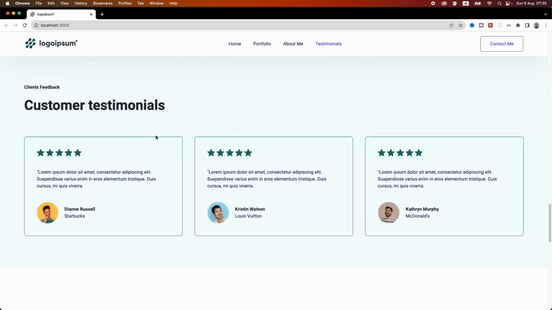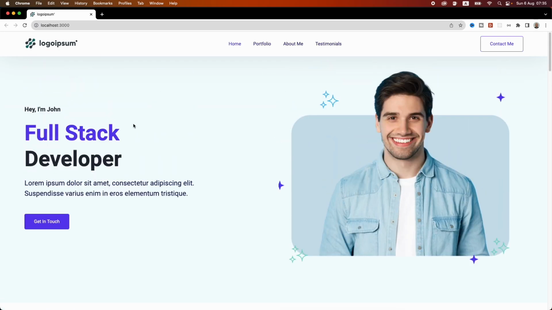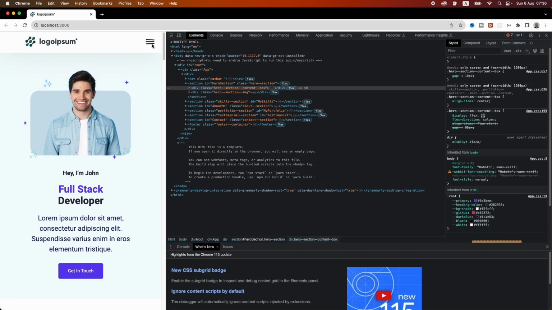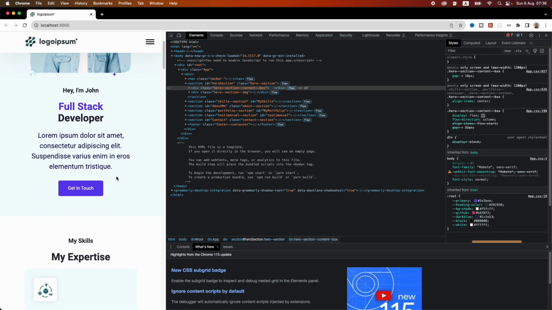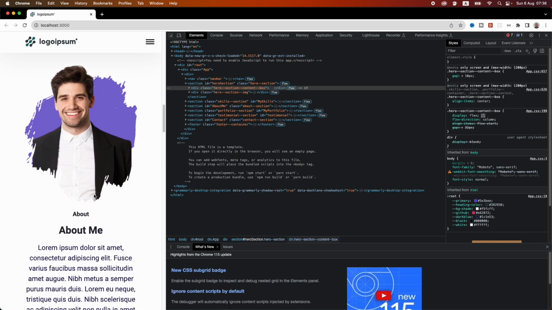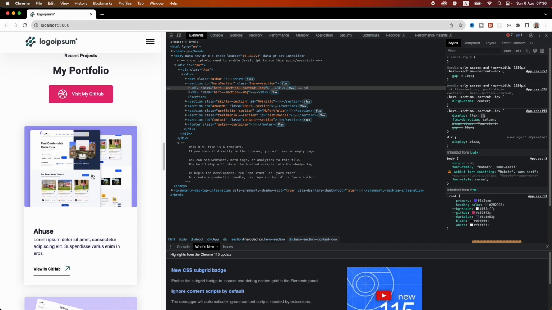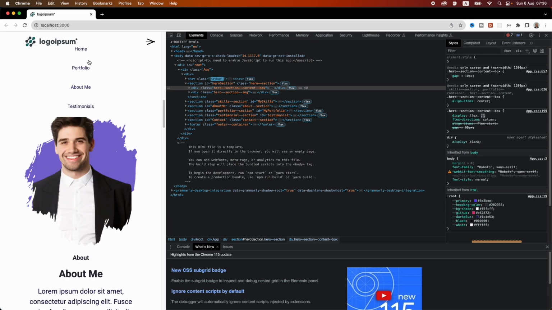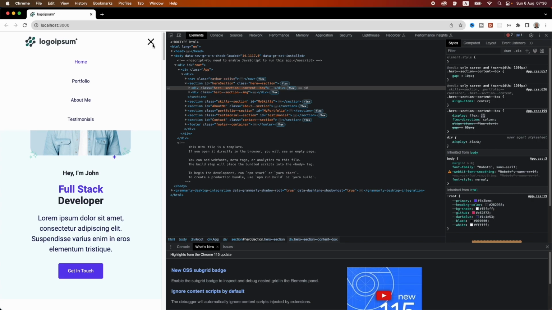If we click up here, we go back. If we click home, we go back to the top. This portfolio is also mobile responsive. We can see our navigation now is in a hamburger menu. We have our hero section, and basically we are using Flexbox to render the content differently and just make it one under the other. We also have our link here and a nice animation with our hamburger menu turning into an X or lines.